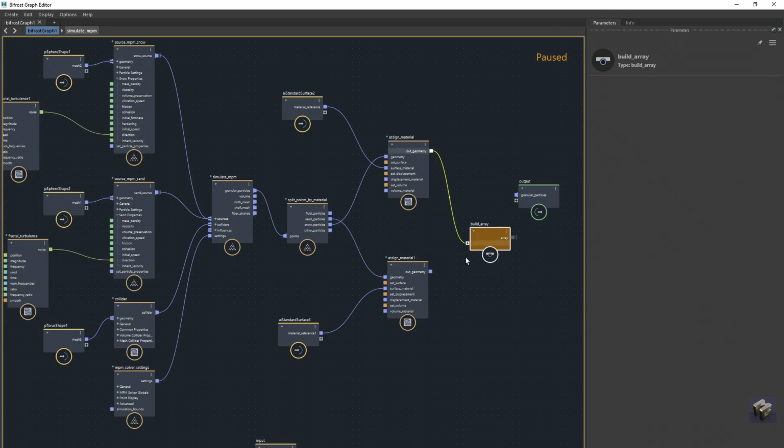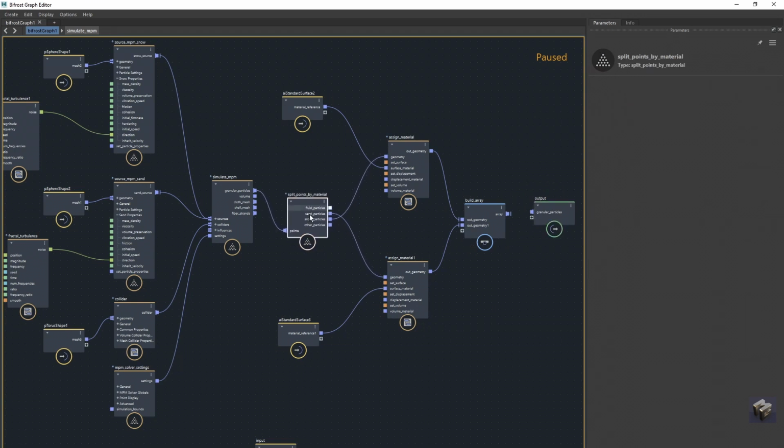So let's put our first array into that port, and then our second one into the array into that port. So it stores data. It's taking this data and putting it in here and storing it, and it's taking this data and putting it here and storing it. And what we can do from here, because and only because we've got a split point material node here, we can take this information and plonk it straight into there, and it has got that information that there are two sources with two assigned materials, and they're coming into the output.